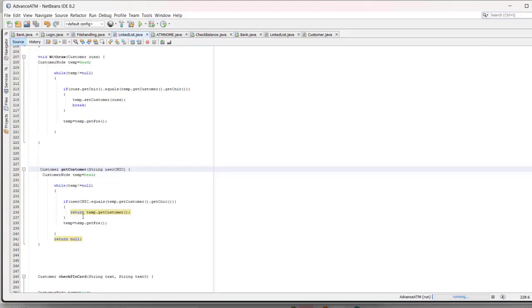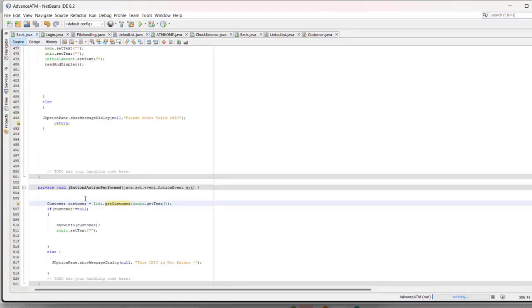If our CNIC equals any one from the linked list, we simply return that particular customer. Otherwise, we return null. So when I add bank, we assign that customer to that object, and check if the customer is not null, then we show the information.